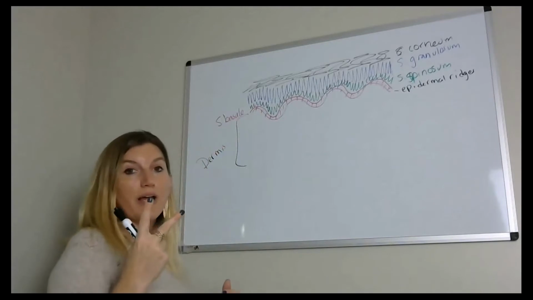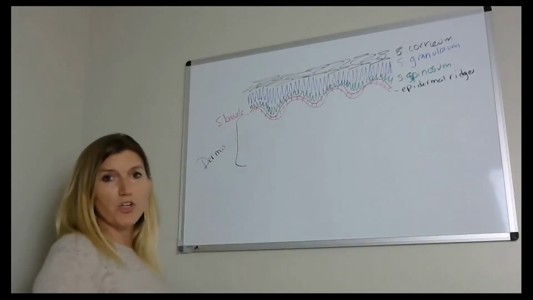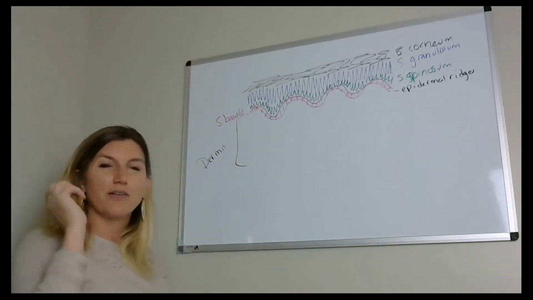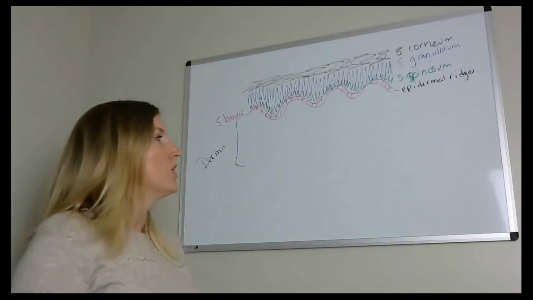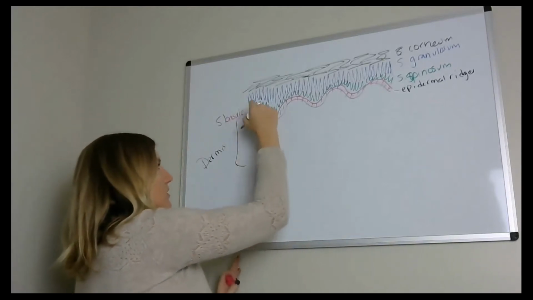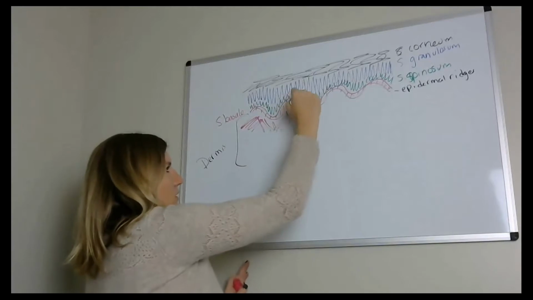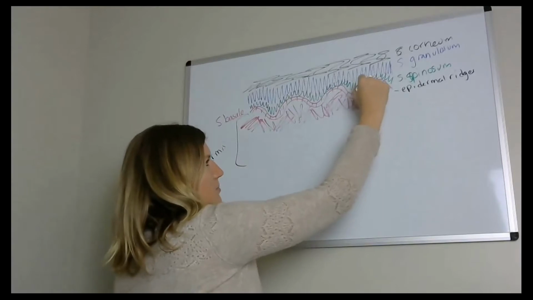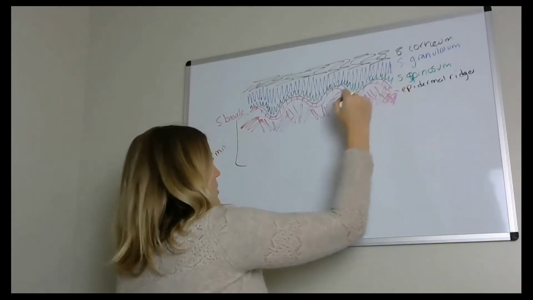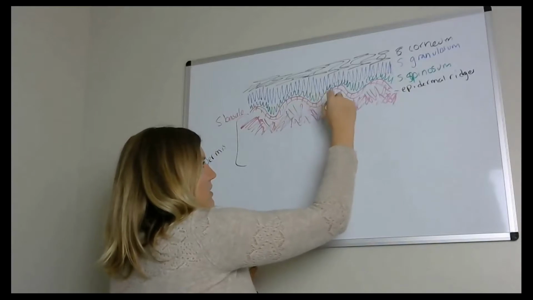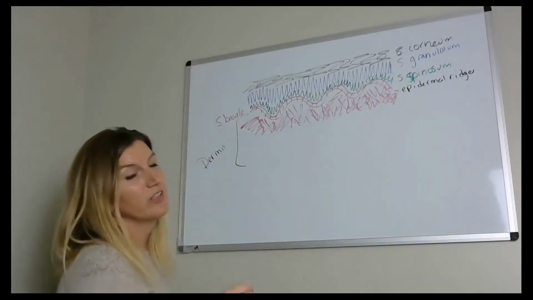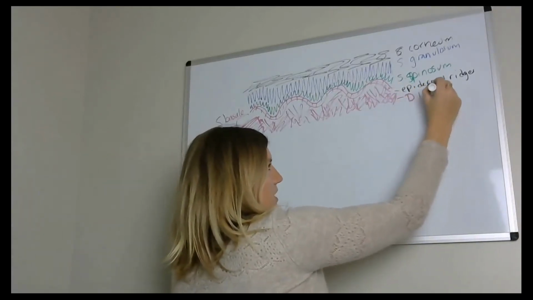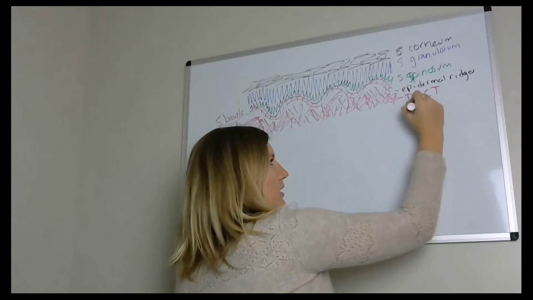So let's talk about the two layers of our dermis. The first one is called the papillary layer. So the papillary layer is made of dense irregular connective tissue. So this tissue is kind of like this, right? And of course, these thick lines represent the major fiber in this layer, which is collagen. Collagen's our main fiber in dense irregular connective tissue. So I'm just going to label it DICT, and this is the papillary layer.